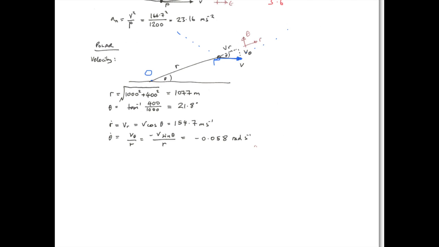For theta dot, now, using the definition of V theta, since V theta is R theta dot, then theta dot is V theta over R. And this is equal to, well, V theta is V sine theta. So, V theta, this one, is V sine theta, and it's negative. It's in the negative direction, because it's going in the opposite direction to the unit vector of theta. So, V theta itself becomes minus V sine theta divided by R, and that can be worked out to be as follows.